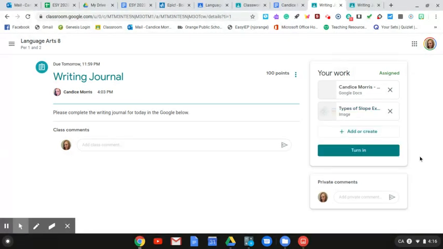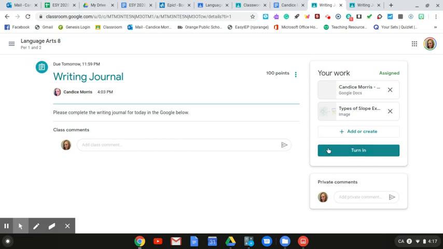Okay, so you can put as many as you want. Obviously, I don't want 20 of them, and you probably don't need 20 of them, but just in case. This is also very good if you're turning in a math assignment like I have here. I did this on a digital whiteboard, and I was able to actually write on the whiteboard and do the math problem with the students, and then I took a screenshot of it, saved it on my computer, and now I can upload it here. So this will be good for you when you're doing math, possibly science, things like that. English and social studies, we really don't use it too much, but you never know.